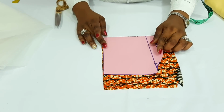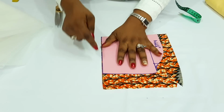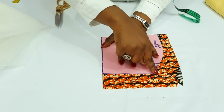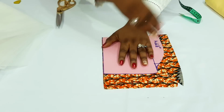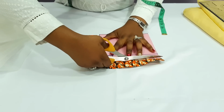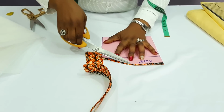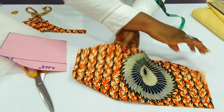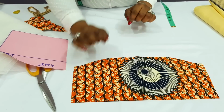I'll just place it this way. This does not require seam allowance, and I'll pin it down and then cut it as per the paper. And don't forget the half seam allowance. I could just eyeball it, but please measure half inch or quarter inch, whatever seam allowance you want to use to join to the yoke. Can you see I've added the seam allowance on the upper part. I'm just going to cut these also for the lining. So this is the front part. I'll cut the lining, then go over to the back.